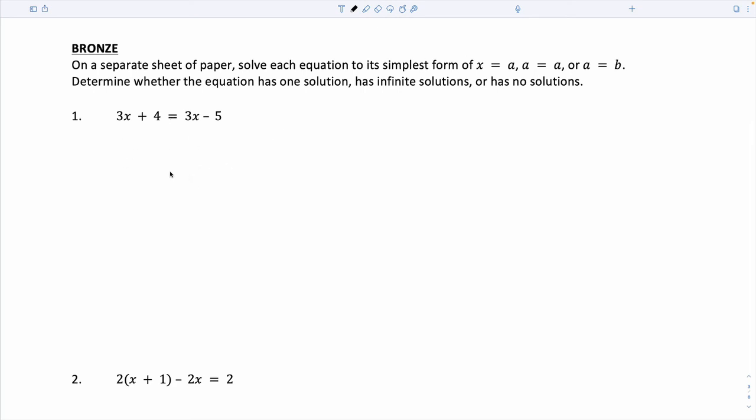Okay, you're going to start out with 5 minutes. You're going to solve these, and with your partner, decide if it's one solution, infinite, or no solutions. If it is one solution, you're going to write the answer as x equals some number. If it's infinite or no, just write infinite solution or no solution as your answer. Talk through these first couple with your partner and go. Hello, Claire.